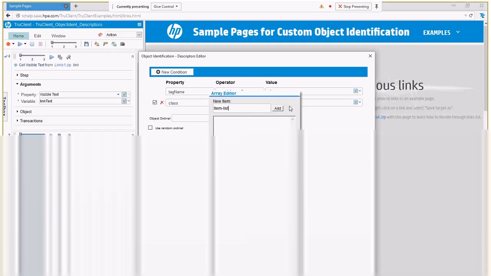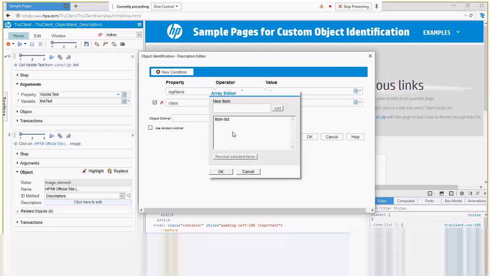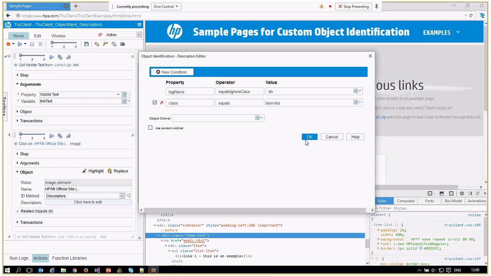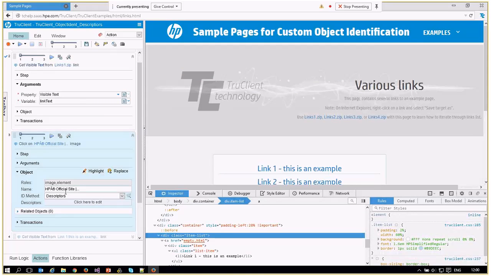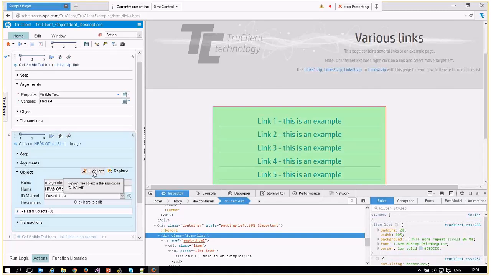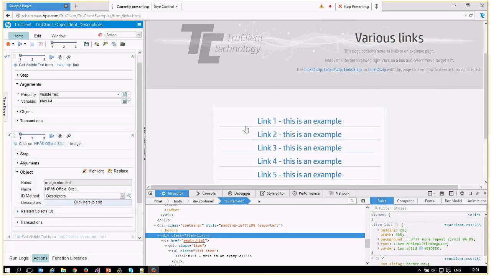This class goes over here, and now you can see that in here it still describes the role as an image element, but in fact I'm pointing at a different element right now, which is not something user oriented, but still when I click on highlight, the element is being identified.